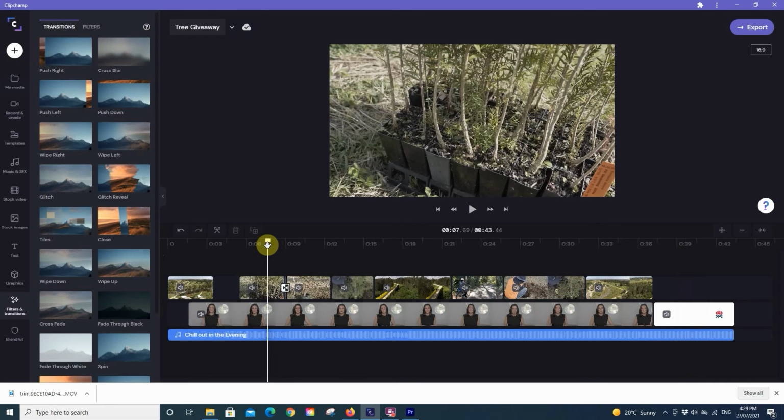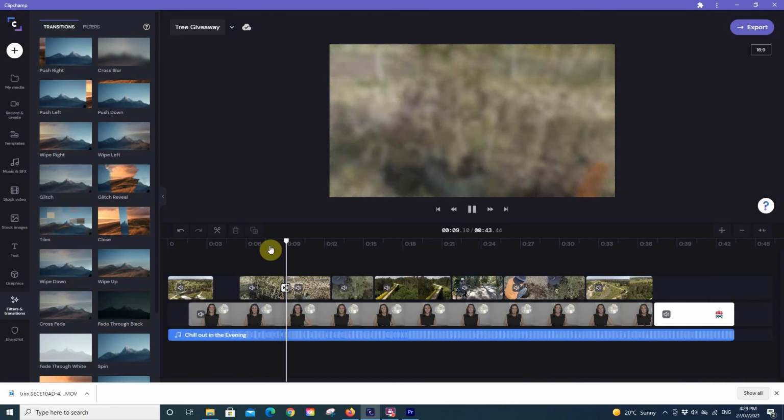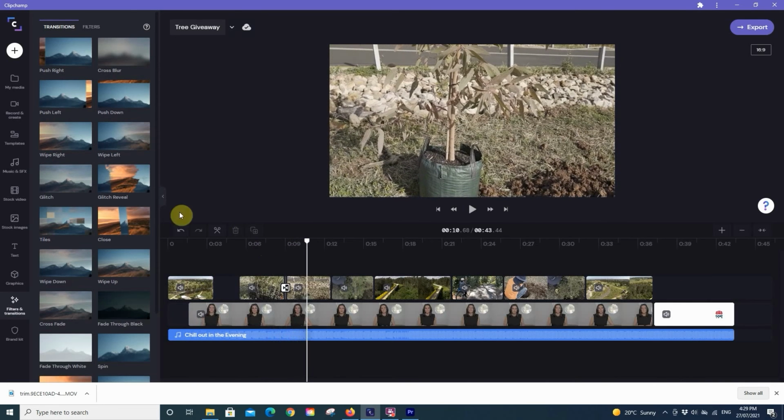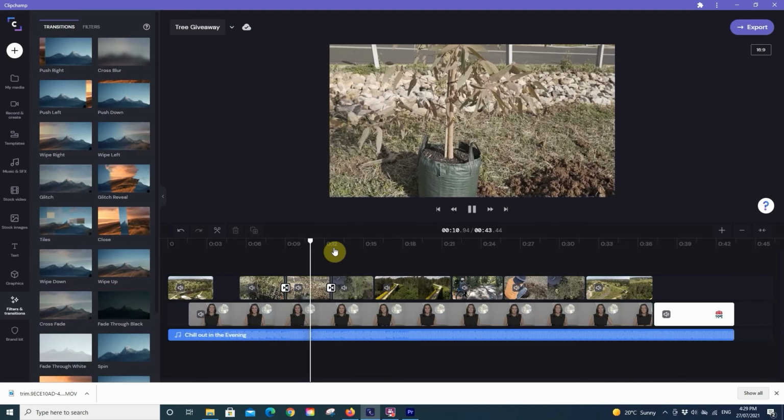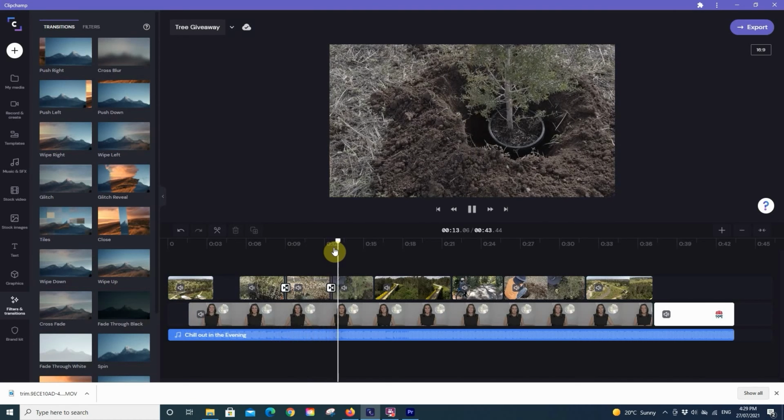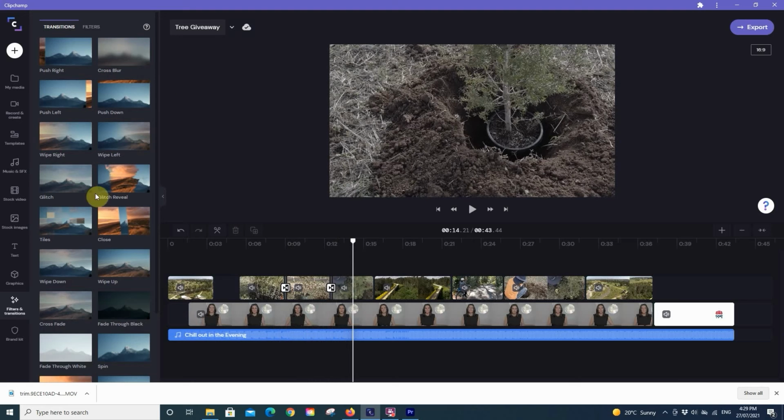And we're going back to have a look. If you wanted to do a close transition, do so there. And you can see there's plenty of options with the transitions, but my suggestion would be to keep it as simple as possible. Any time you have a transition that makes you go, whoa, that's a fair indication that you shouldn't be using it. So the softer and more subtle it is, the better.